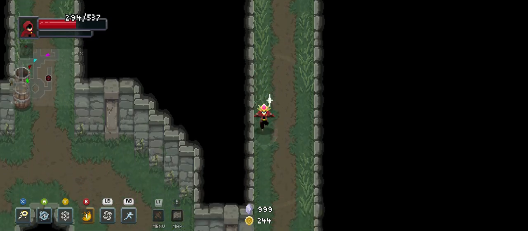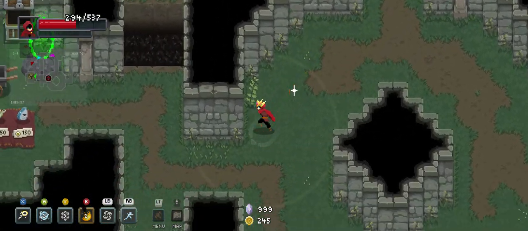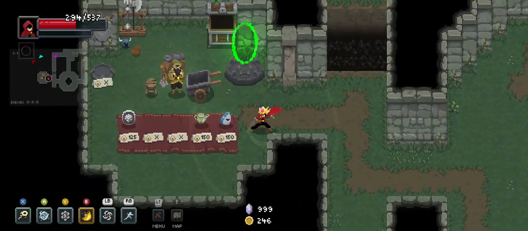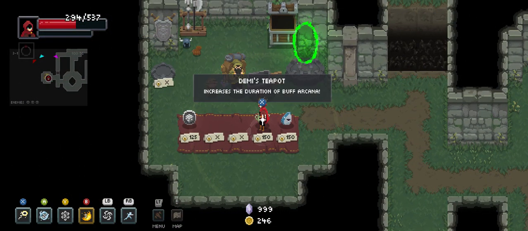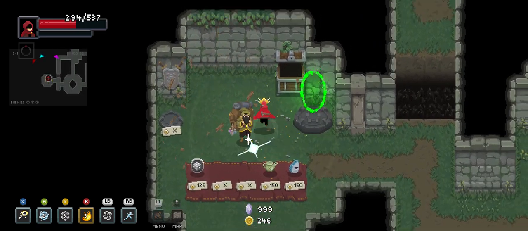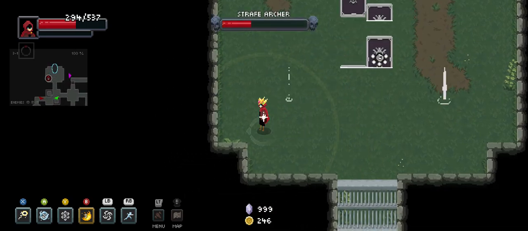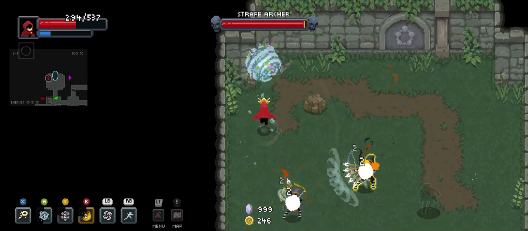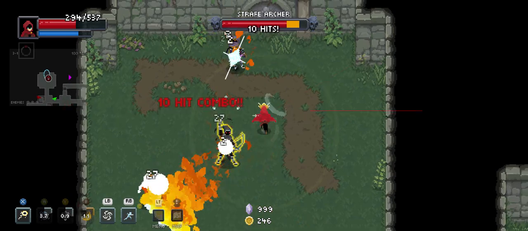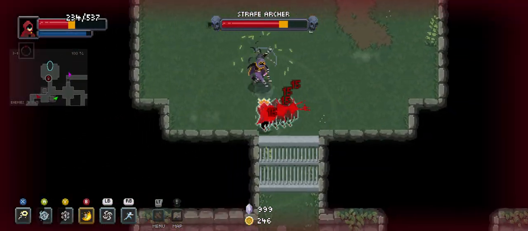Yeah, just got trapped in a corner and mauled. Just one room, and that was it. Just got destroyed. So, that would be my greatest tip to you, is don't let that happen to your run. Don't let yourself get destroyed in a corner.